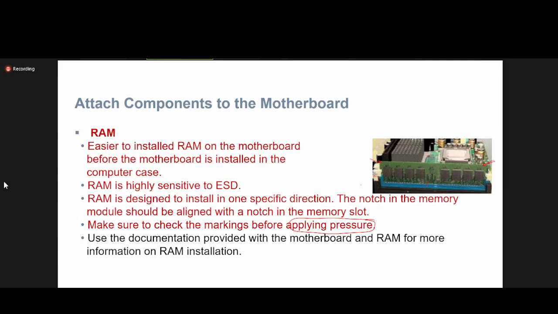If it didn't detect the memory, it means you didn't place the memory in the right slot or it is not the right module. Or maybe it is a little loose. Sometimes maybe you have not clipped it properly. The levers at the end, those things you have to double check. Don't forget to use the documentation and the vendor website when you're purchasing the memory, and make sure that it is compatible with the motherboard as well.